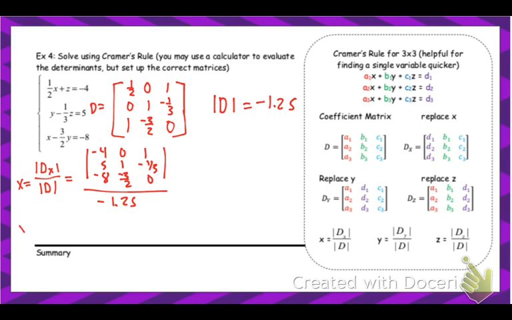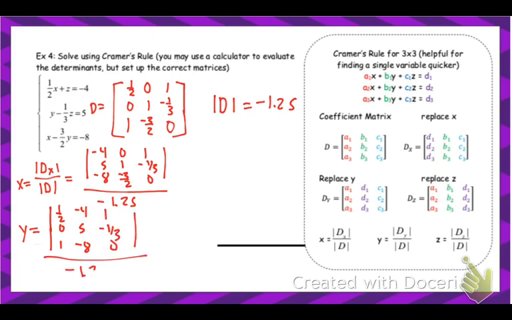Same thing with y. You would get that y matrix, so I would replace that middle column with those constants on the other side, and that would give me my y value.